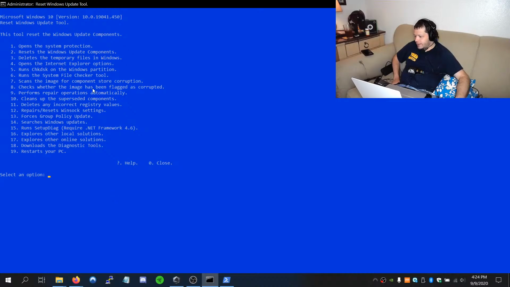Next, this is a free tool from TechNet Microsoft. You can just download it. It's free and it's super small. It checks whether the image has been flagged as corrupted.